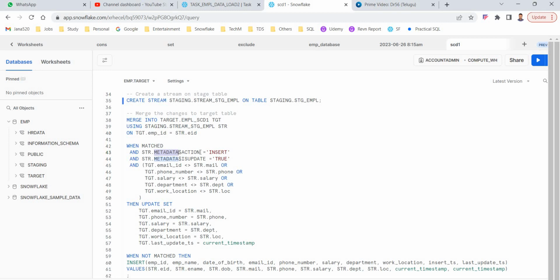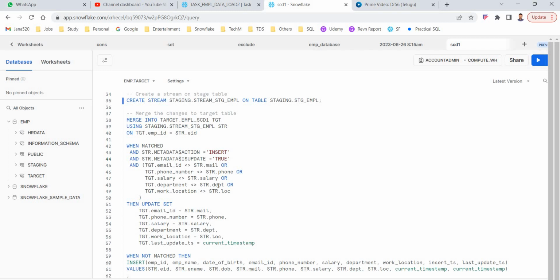Metadata action can be insert or delete, and metadata is update will be true or false. If you have some idea on streams, I don't want to explain this again. If I want to capture updates, the condition we have to put is metadata action equals insert and metadata is update equals true.